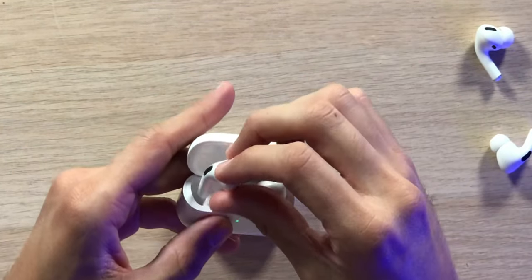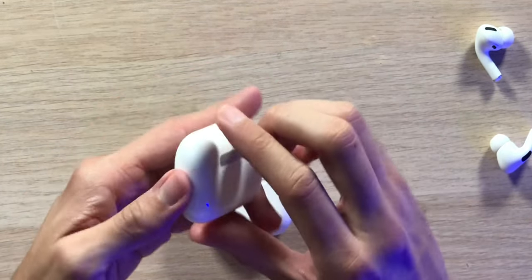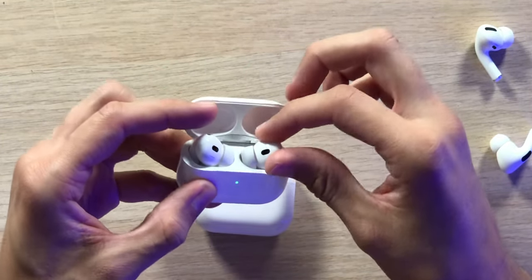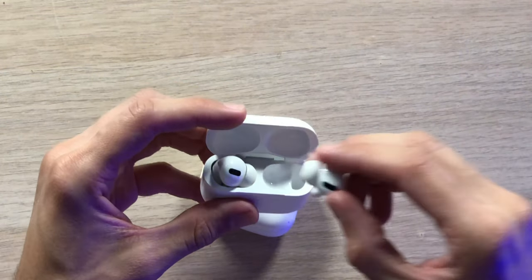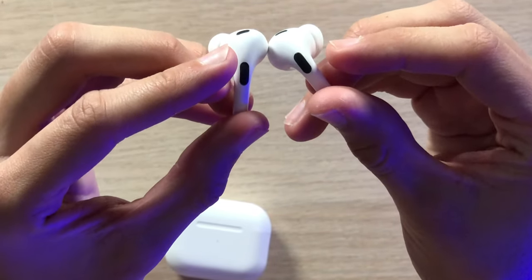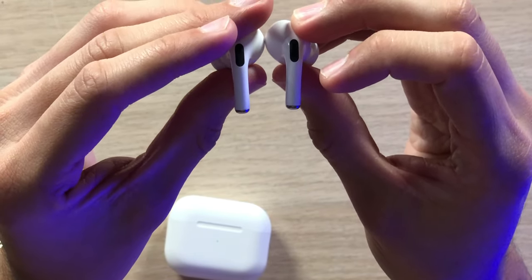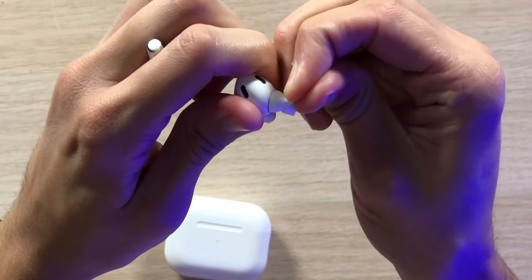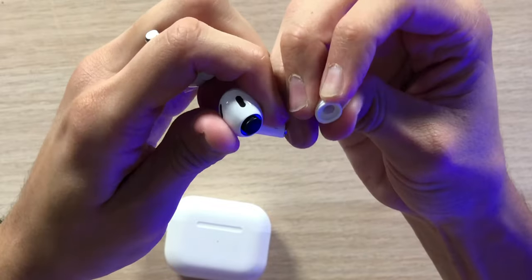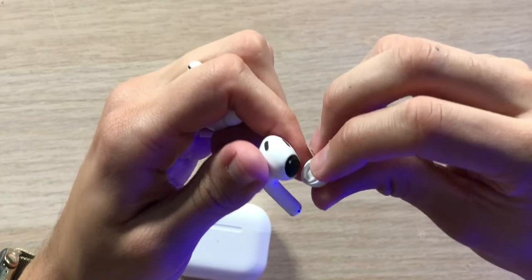So let's stick it in. It's lit up — I don't know if that means it's charging, but it's in there. They fit, so that's very cool. Getting back onto the ET Pods Pro 2 — they look very good. We have all the sensors that we're expecting. We have some grills over here on the back. These stems right here are pressure sensitive and able to be used to control the volume, skip tracks, etc. If we pop off the ear tips — very, very strong ear tips right there. We can see the speaker grill right here. Everything's looking very good quality. I'm very impressed. They've definitely improved over the years.